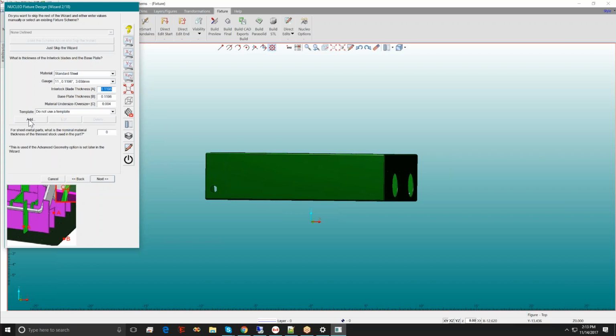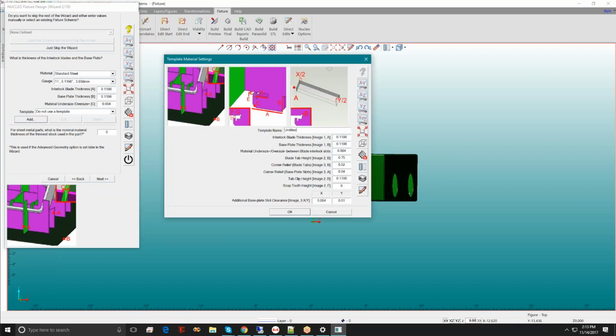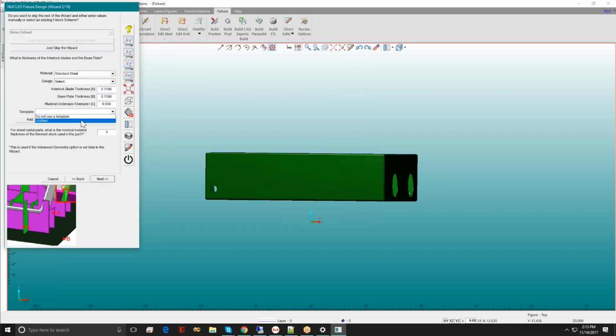You can also add your own templates. You could create your own templates, call it my favorite 11 gauge, and save. And you can type all these things in, all these values, these offsets and tolerances, and then you can use that one in the future. The other one, I think I put a name on it. Yeah, okay. I thought I changed the name. Let me do that. Right. So you can do that. Save your own favorites of material parameters, basically.